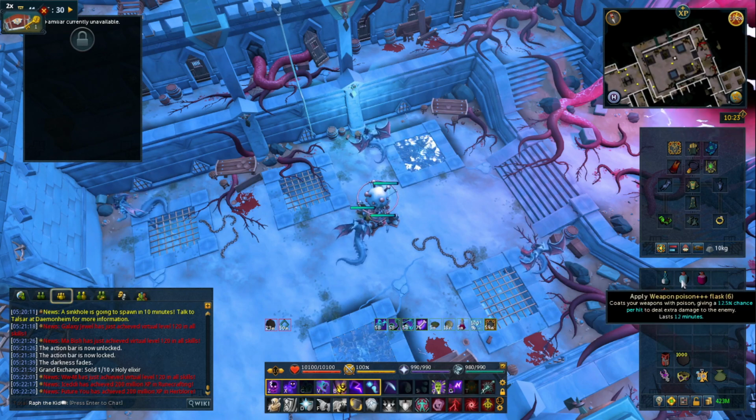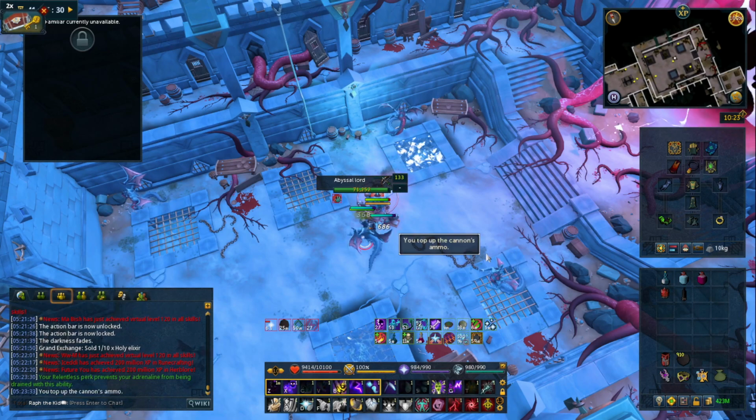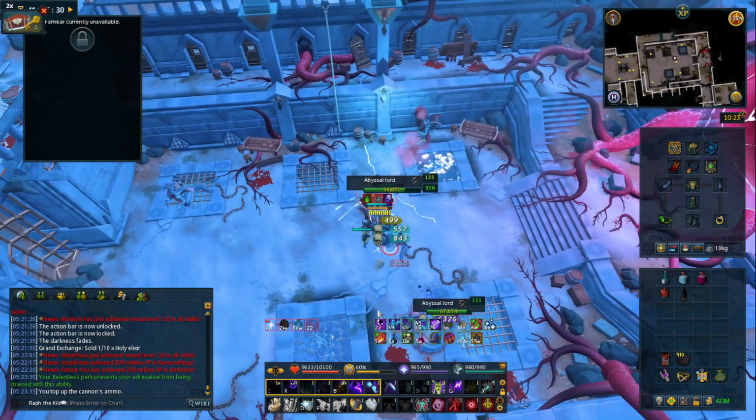We'll activate all of our pots. We will load the Oldak Coil, and then we'll put on Protect from Magic. And this is the setup.